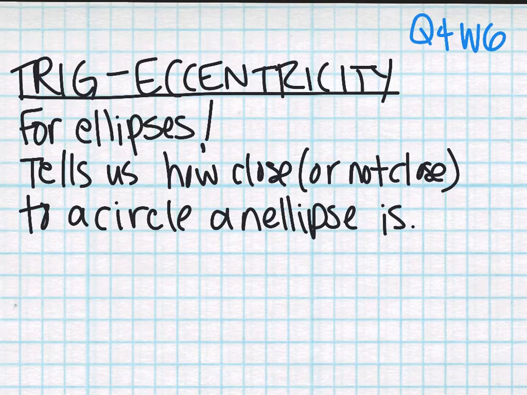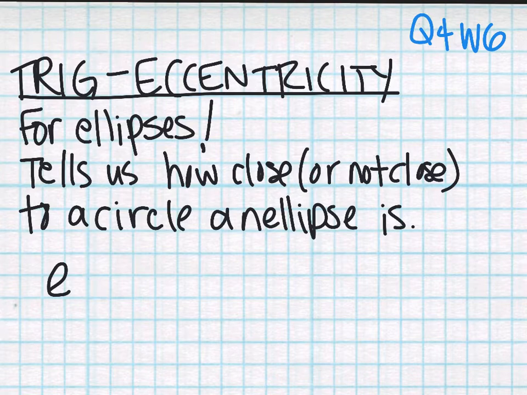So we have a formula for calculating the eccentricity. We call eccentricity E, and we use a little italicized E. Don't confuse this with E, the natural base, used in exponentials and logarithms. You should be able to use your context clues and figure out which one is being talked about, but it looks the same, but this E means eccentricity for us. Sometimes you'll see E meaning the natural base. Just use your context clues and it should be obvious.